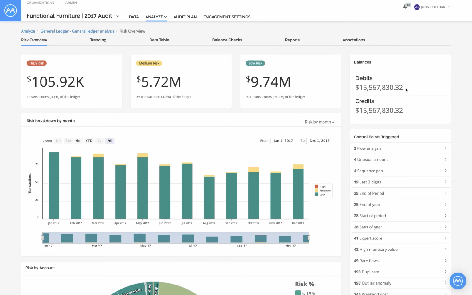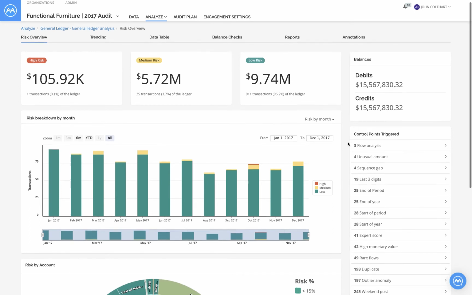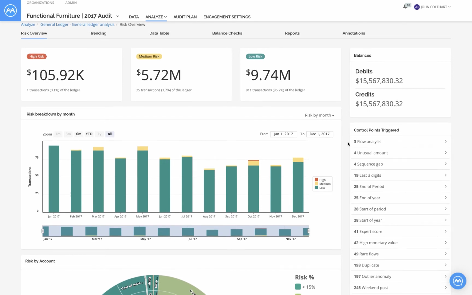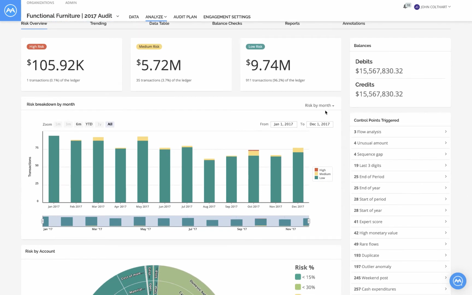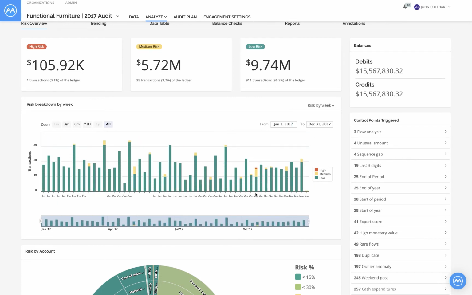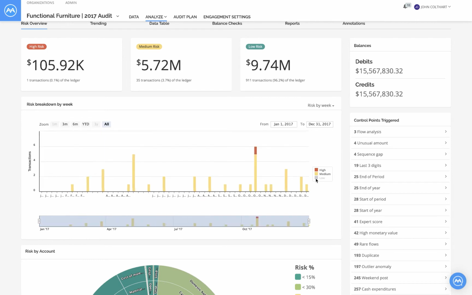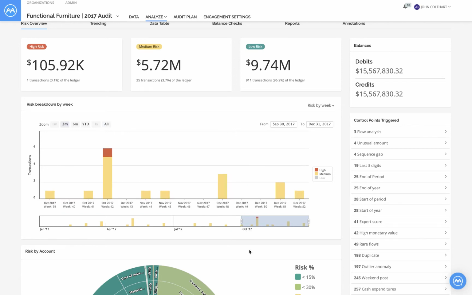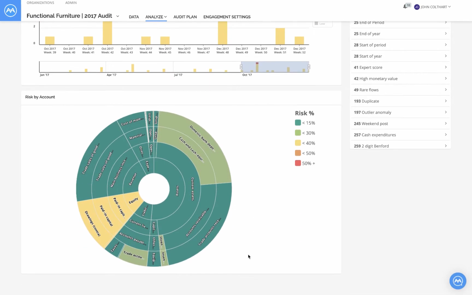upload and use it in the right way to be able to see things like this risk score and be able to see where that risk is happening, both from a timing perspective, right? Being able to drill in and see where over time you might want to spend a little bit of additional effort, be able to scroll through those time periods, shrink them down into things that are a little bit easier to review, or looking very specifically at what account groupings, what areas within my various elements.